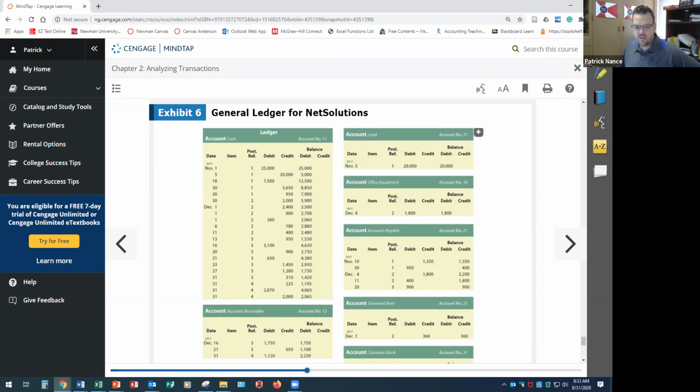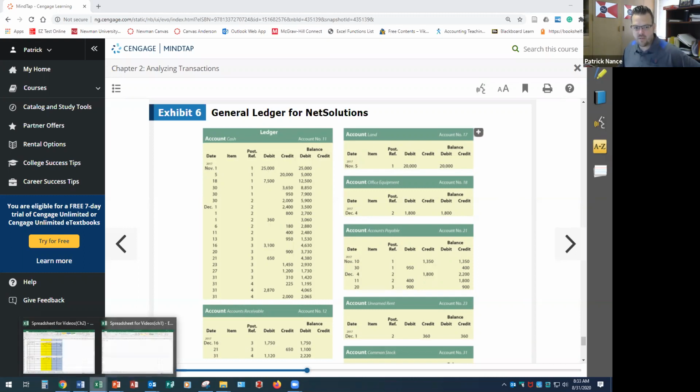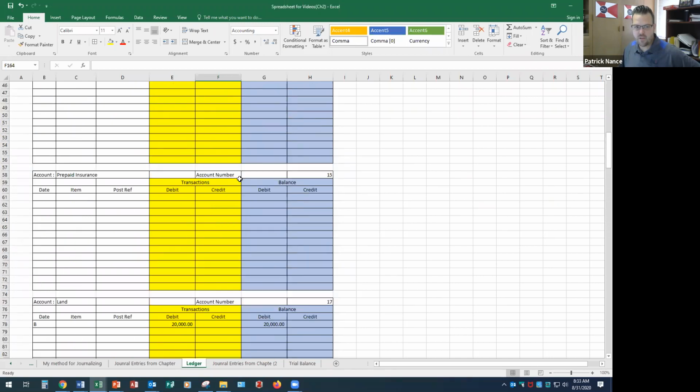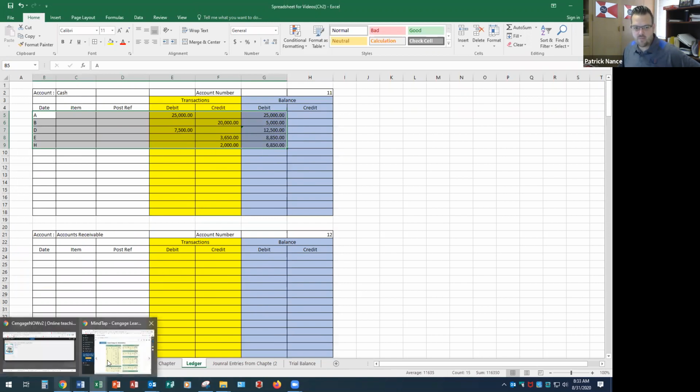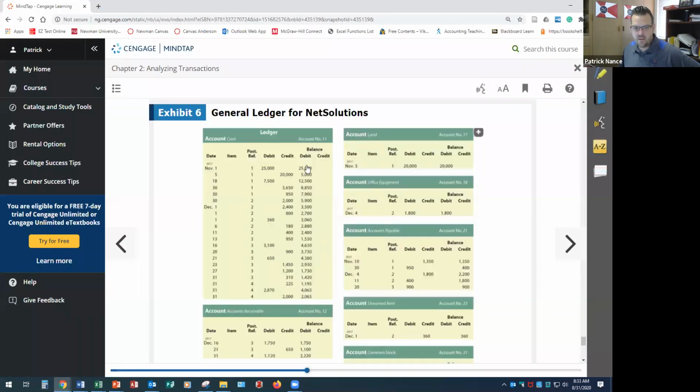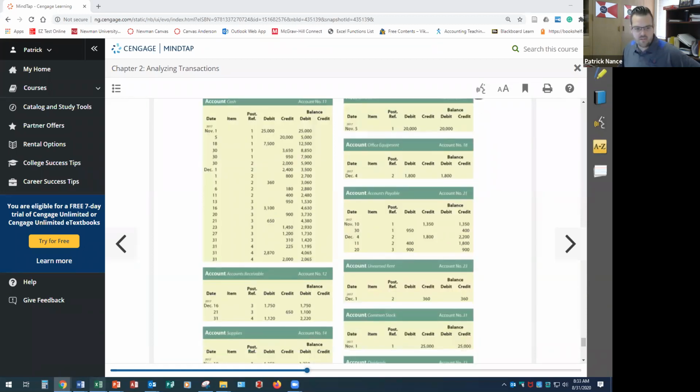So you can see the transactions. We haven't done them all, but you can see that the transactions we started recording, like my cash transactions here, all the way down to the 6850, match up. I might have skipped some transactions. Let's see here.